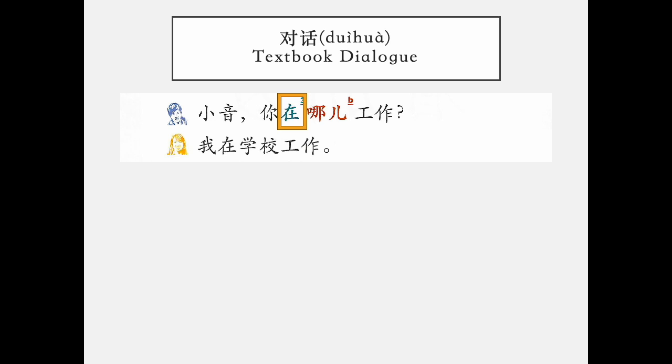Let's look now at the last grammar point from the first part of Lesson 5, Dialogue 1. This is how it appears in the text. Wang Peng says, 小英,你在哪儿工作? Xiaoying says, 我在学校工作。So here we want to focus on this preposition 在, which means at, in, or on.